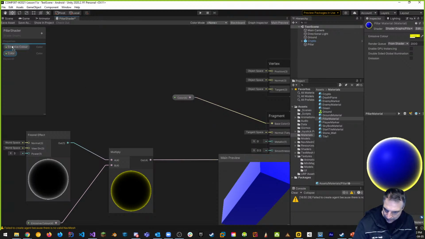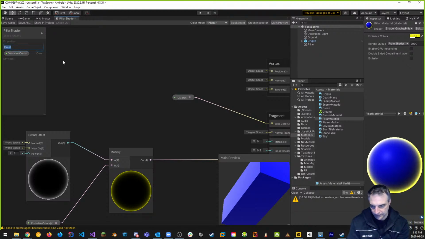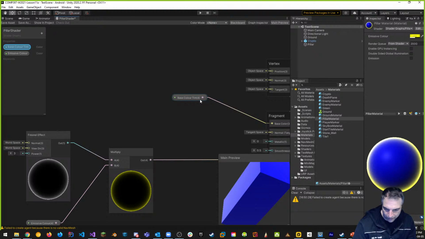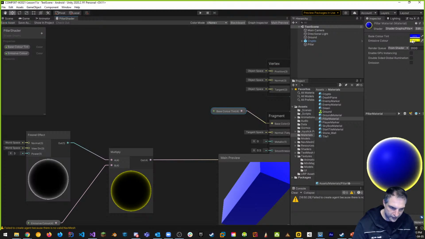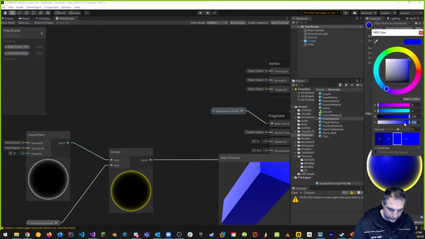I'll make this property come up higher than the other one. We can reorder properties like this, right click and rename, and we'll call this base color tint. Again, you can call that whatever you like. You might call this albedo color or whatever. And if I save my asset again, then I have my base color tint up here, which is very blue. I can go down here and change these values to 128. And again, I can change the values. Any color I want now is available.